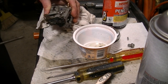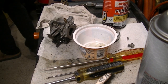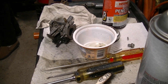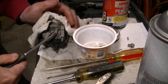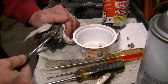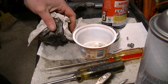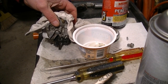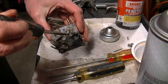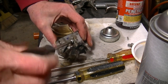Oh, that's not moving. Pretty pointy screwdriver. Let me try something with a better tip. This one's a little more blunt. Jeez, I can't get that thing out. Well, I don't recommend this, but I put it in the vise and got it with the impact driver. I was pretty careful though.